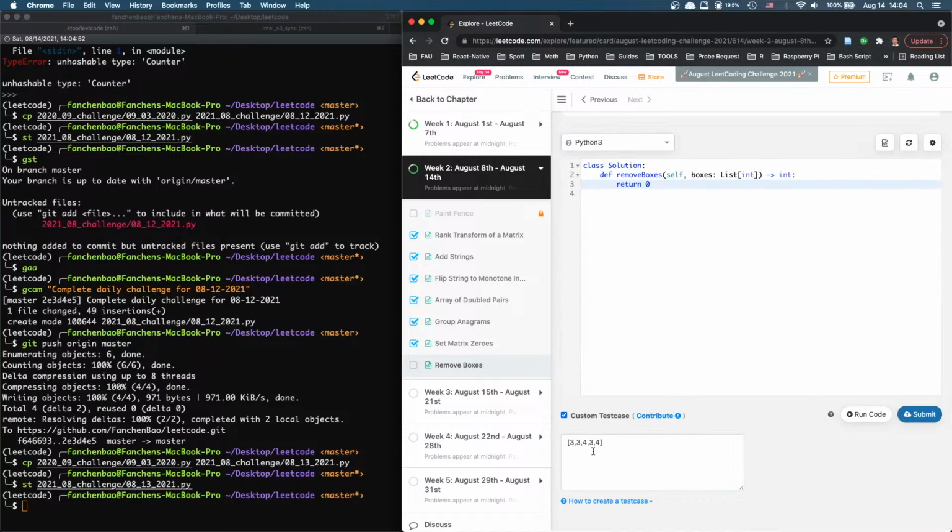But this one, maybe we need to make a choice, right? So we can either take this 3, such that if we take this 3, then we can combine the 4s, right? And then we're going to end up with 1 point taking the 3, 4 points taking the 4s, and then 4 points taking the 3s. So that ends up with 9 points. If we take the 4 first, that's 1 point, and then we have to take another 4 by itself, and then we take the 3s. That gives us 11 points, right?